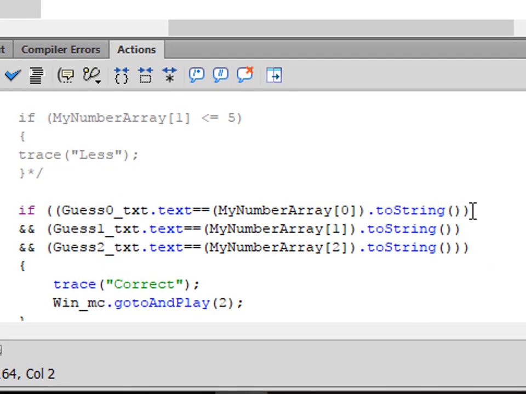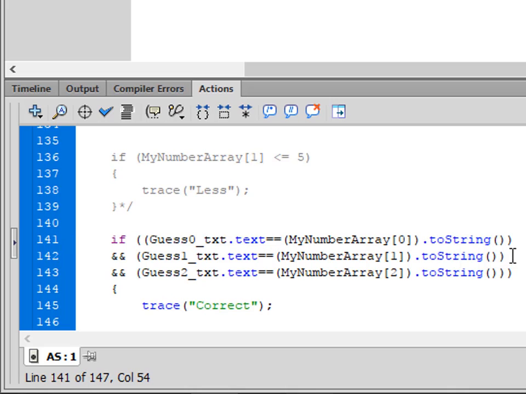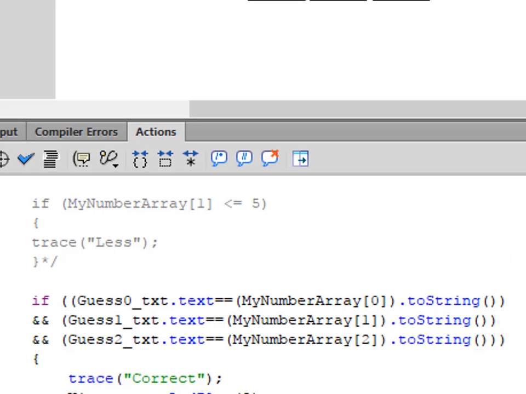Now we're going to do some copying. We're going to copy from here, all that from the end, right to, and take the one open bracket. So we have if open bracket, we don't use that, just this first open bracket right to the end of that line, right click and copy that. Come down, enter, put two ampersands, paste in what you copied, and change this 0 here to a 1, and change this 0 here to a 1. Click here, put an enter, put two ampersands, paste it again, change it to a 2 here, and change it to a 2 here, and add a last close bracket here.